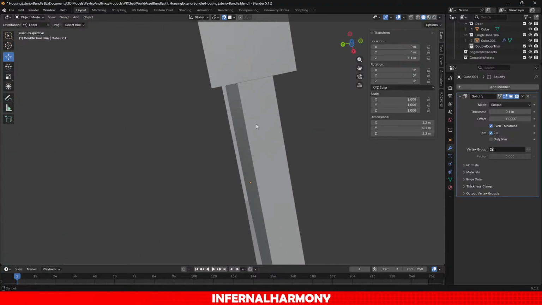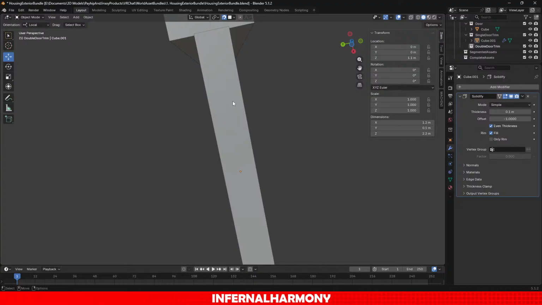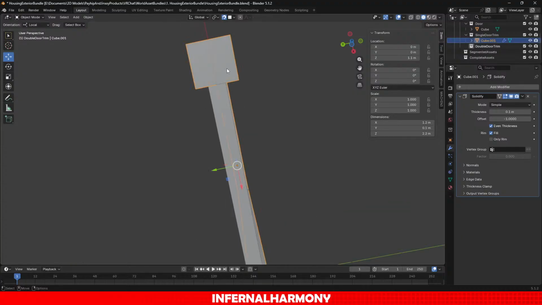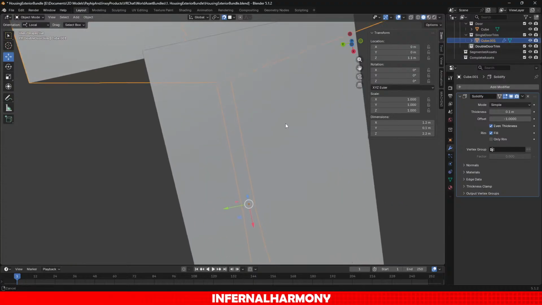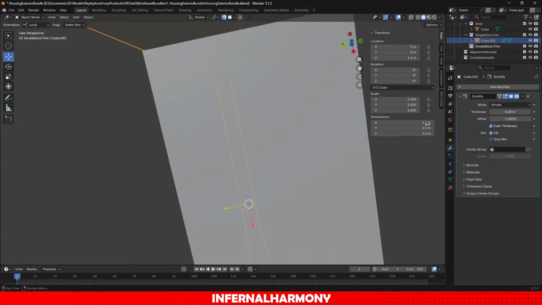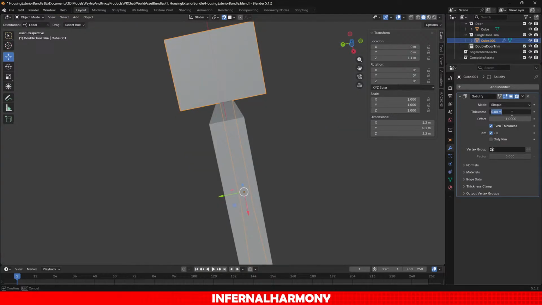It would be nice to create a little bit of a gap. On top of that, from what I've seen, it should be offsetted a little bit. So I might reduce the thickness. 0.8 is, of course, not great.